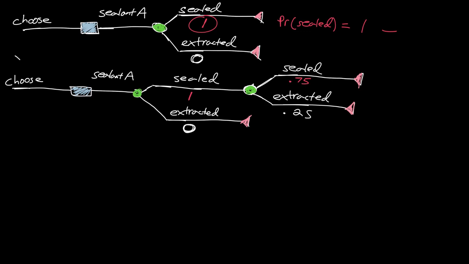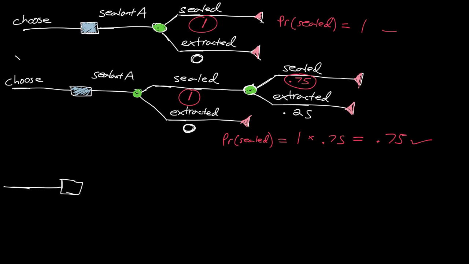But how do we know what the probability of sealed is after it goes through the cycle of the Markov cohort? So for the stage 1 model, after it goes through the cycle, you got those two probabilities of sealed. You follow the chance that it's sealed through the tree and you multiply them. So you could see choose sealant A, and then you follow those branches for sealed. You pick up the probability of 1, pick up the probability of 0.75, right? Choose sealant A, stays sealed, gets a probability of 1 in cycle 0, gets a probability of 0.75 in cycle 1. Multiply those two probabilities together. 1 times 0.75 equals 0.75.